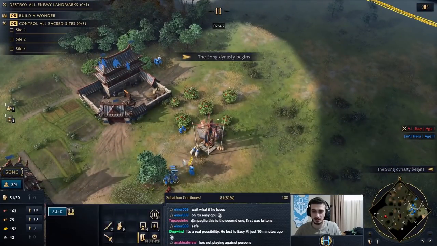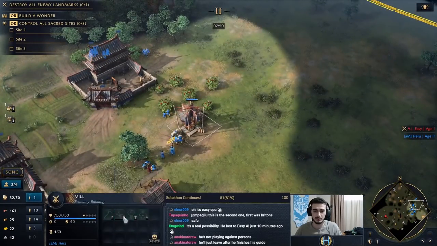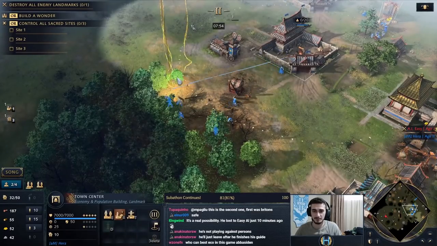So keep the three villagers on the gold mine. I'm going to be able to pick up wheelbarrow now. And of course, all this is real time, so if I'm missing a couple things, forgive me.